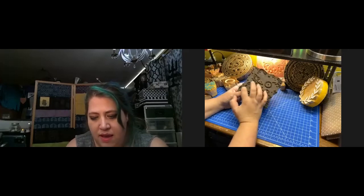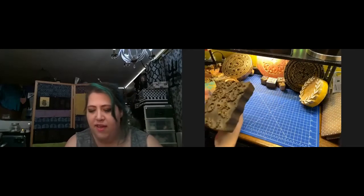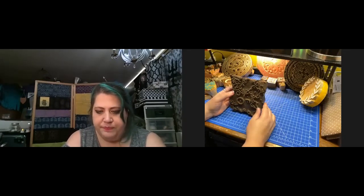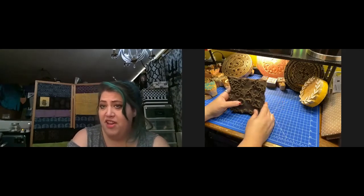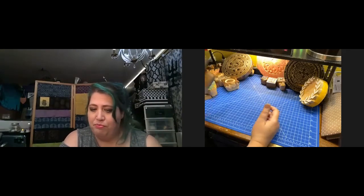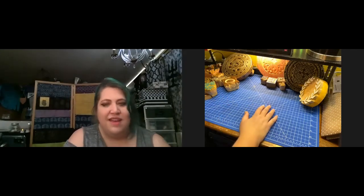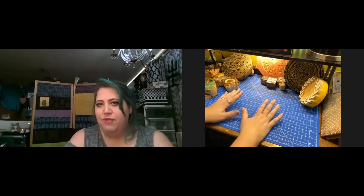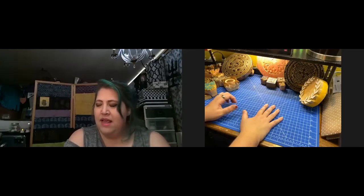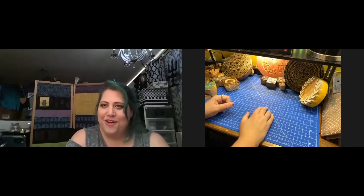This one has been kind of banged up, and I found it at St. Vinny's for $2.99. So St. Vinny's is a local thrift shop. I don't know if they're all across the country, but I spend a lot of time looking and finding, and so I tend to snap it up even if I don't have a use for it, because I know I might have a use for it someday. And that's kind of the double-edged sword of thrift shopping, which is, you pick it up when you see it because it's never going to be there again. And so, you know, that is why we call it a treasure hunt, I guess.